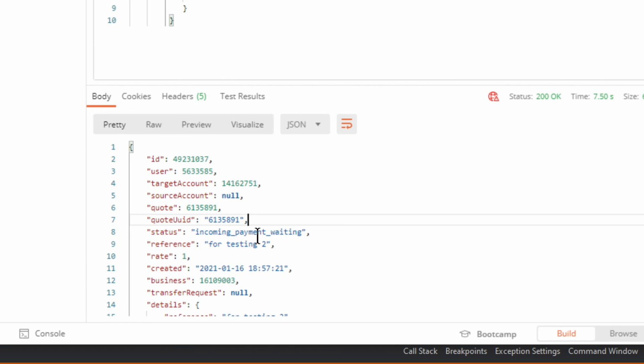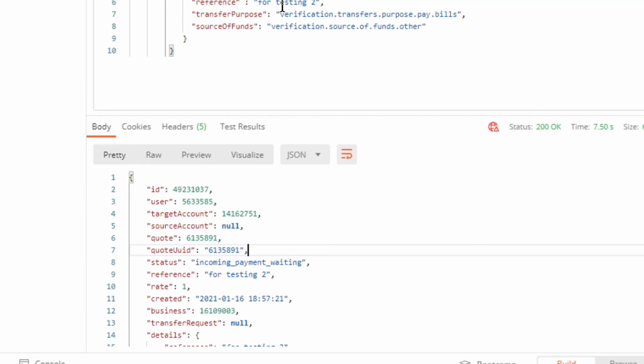Now, you may be watching this video right now, in the first month of 2021, but you may be watching it in late 2021, and something might change by then, okay? The wording might be different. It might say incoming waiting payment instead of incoming payment waiting, and it will be a problem, right? So do check for these things when developing, before going live. You need to check for them.